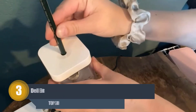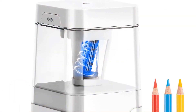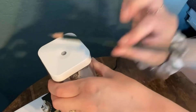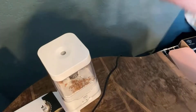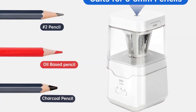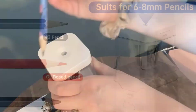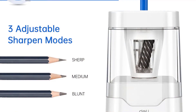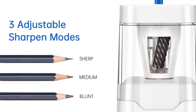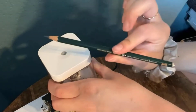Number three: Delhi Electric Pencil Sharpener. With a more powerful motor, the Delhi electric pencil sharpener can fast-sharpen a new pencil in five seconds and a used pencil in three seconds. It can sharpen a pencil 5,000 times and dispose of broken lead. Great for sharpening number two pencils, colored pencils, and more. Designed with three sharpening settings for fine tip, medium tip, and broad tip respectively.